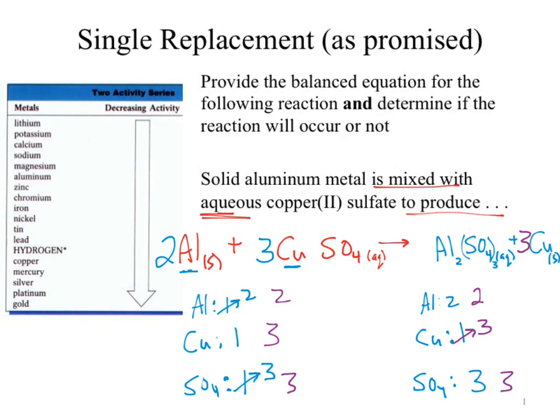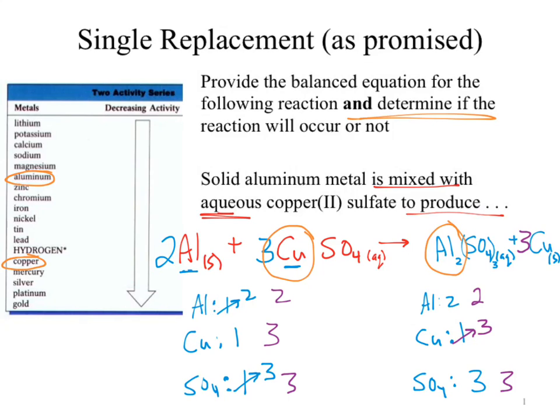Okay? To determine if this reaction occurs, what do we have to do? So we'll go through and pull this in orange. We're going to evaluate, from my perspective, the ions. So I'm going to look at my copper and my aluminum. And I will find those on my activity series, if I can find them. There's copper and aluminum. Which one's higher on the activity series? Which means what? There is a reaction.